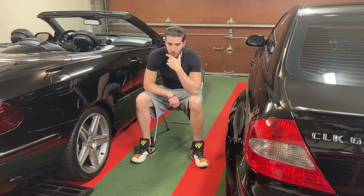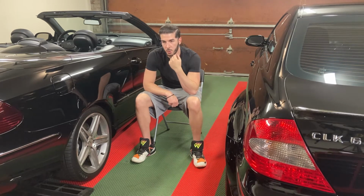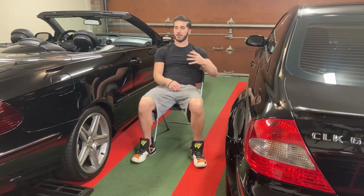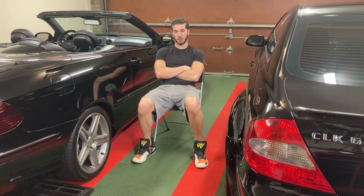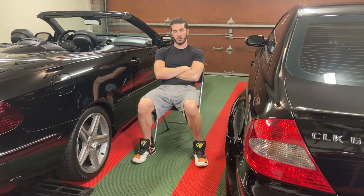And in the meantime, waiting for this project to be done, obviously the metal work took longer than I expected and cost more, because the front clip is now removable. I did some chromoly reinforcement bars in the suspension to try to mimic the Evo 1 suspension geometry and chassis flex. So in the meantime, I've been driving around the CLK 63 as my daily, as a convertible. I couldn't really wait for the 190 because it was taking forever. So I bought a CLK Black Series just to kind of fill the void until the 190 comes back.